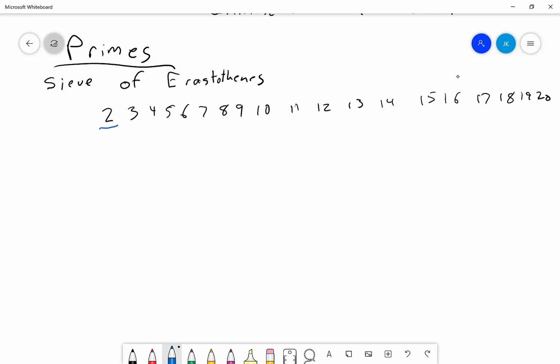So you keep a Boolean value for each value in an array. And if you come across a prime number like 2, one that is prime, well, then you mark every other number that is a multiple of that value as not prime. So since 2 is prime, we mark 4, 6, 8, 10. Basically, we're going to mark all of the even numbers as not prime. We come to the next thing. It has not been marked not prime, therefore it's prime. And so now we're going to take every multiple of 3 and mark it not prime. So there were 6 and 9 and 12 and 15 and 18.